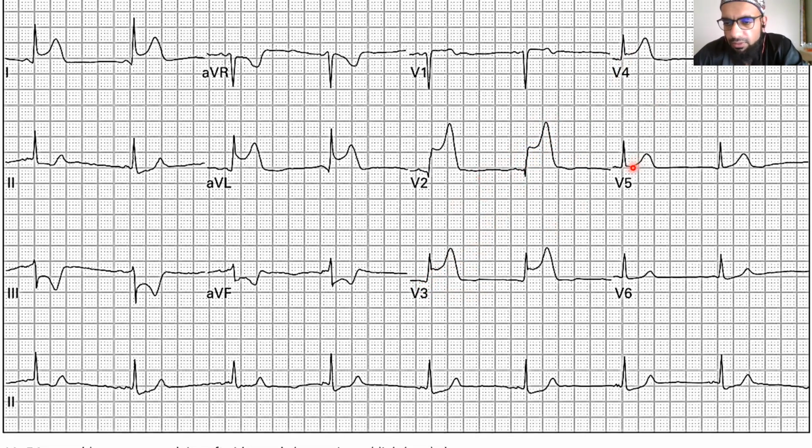We come across to V5 and V6, which are the lateral leads. We don't see too much over there. Then once we come across to the high lateral leads, so remember leads 1 and AVL essentially are looking at there and there. So they're looking at the heart from a much higher aspect than V5 and V6, and we can see these massive ST elevations again.